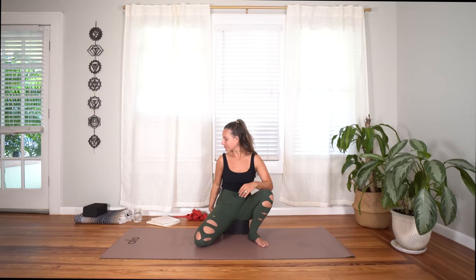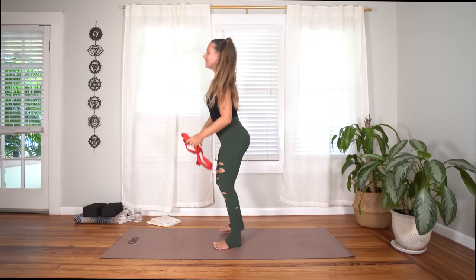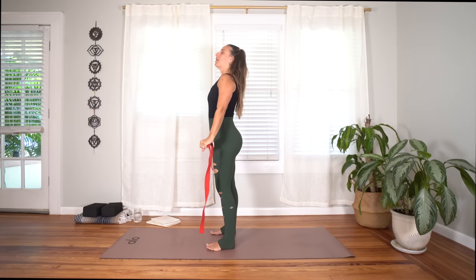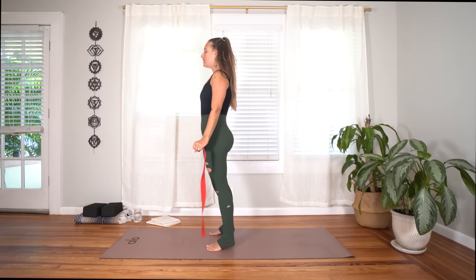And we're gonna start standing at the top of our mats. Let's get there. Bring your strap with you, please. And you'll simply hold it shoulder width distance, a little bit wider than shoulder width. And simply rock forward and back on the feet. Take a moment to get grounded with me.